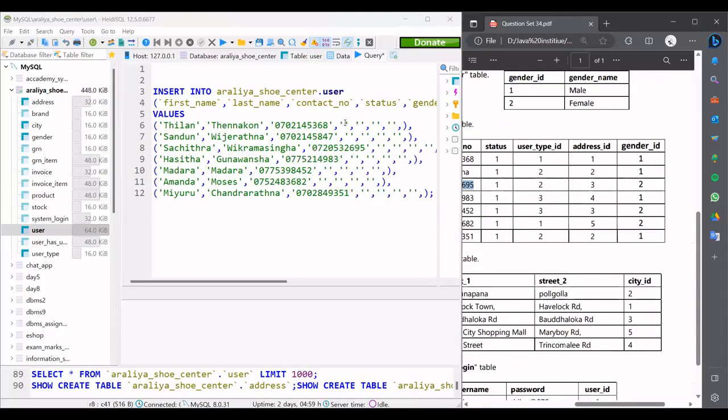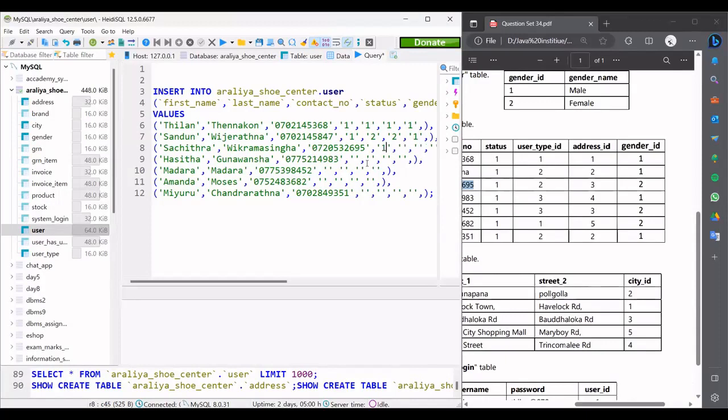Then we are going to add user type 1, address ID 1, and gender ID 1. Second one, user type 2, status 1, address ID 2, and gender ID 1.